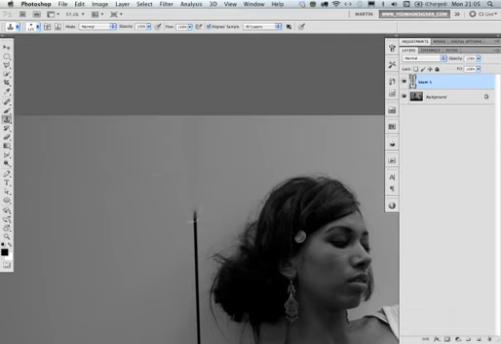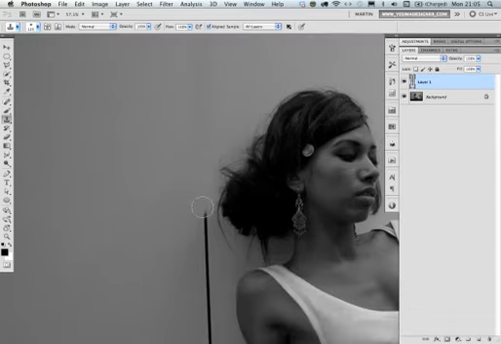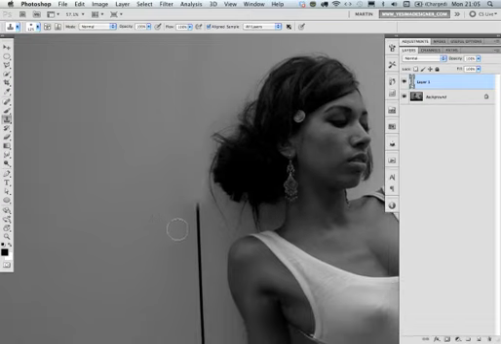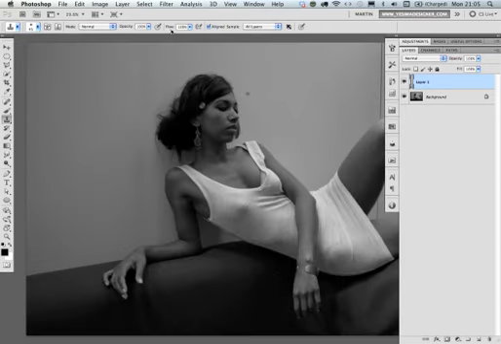So I'm going to use the clone stamp tool, and I just quickly draw over these parts. I don't have time now to properly do this, so let me just select colors from around this part, and I try to blend it in. As I said, if I have more time I would do it properly, but now I just quickly draw over it like this.